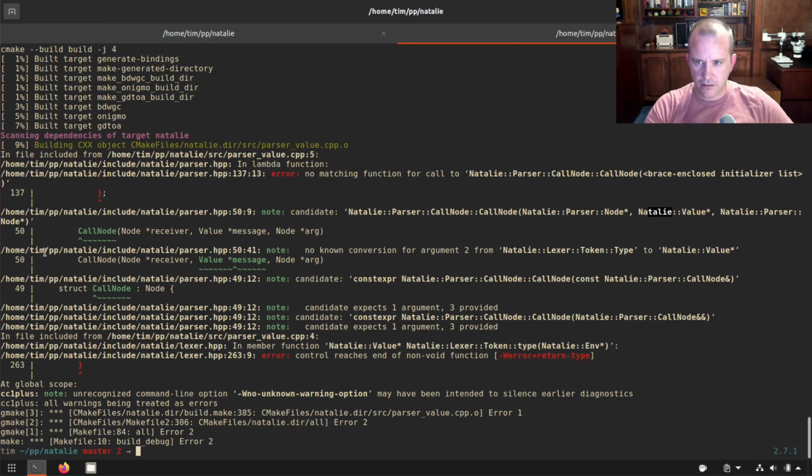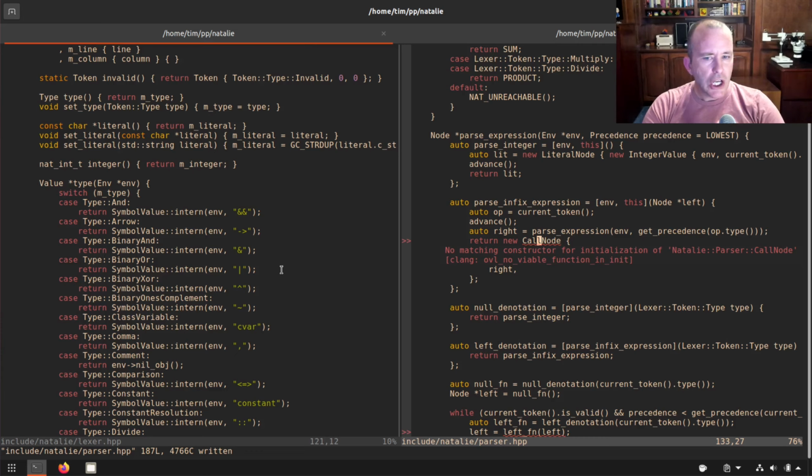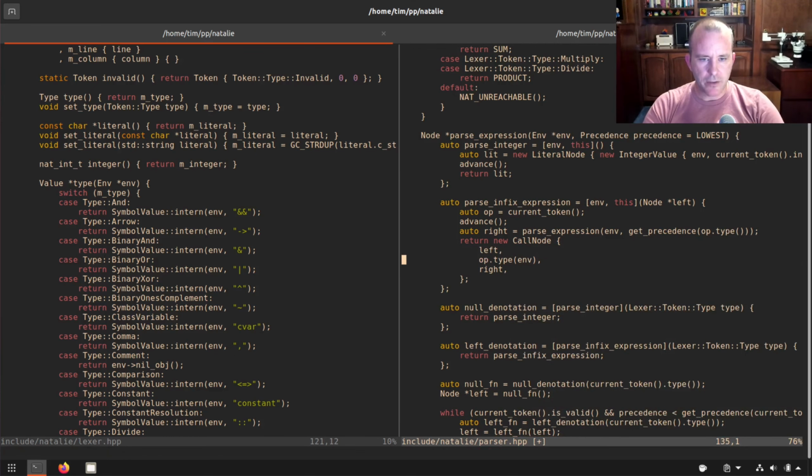Candidate: no conversion of argument 2 from token type to value star. What? Oh, right, because I didn't pass in the environment, so it's the wrong type. Yeah, that's confusing. That's confusing.